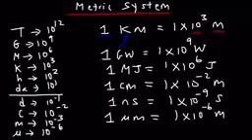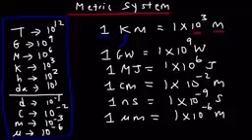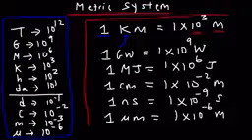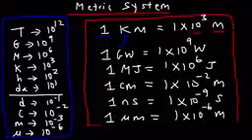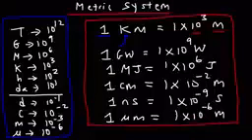So once you commit this to memory, it's going to be very easy for you to write the conversion factor, which will make it easier to solve problems associated with converting units with the metric system. So make sure you write this down. So let's start with some simple problems. Let's say we wish to convert 4 feet into inches. How can we do so?